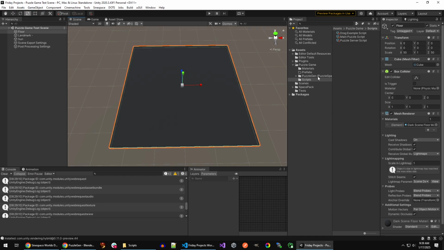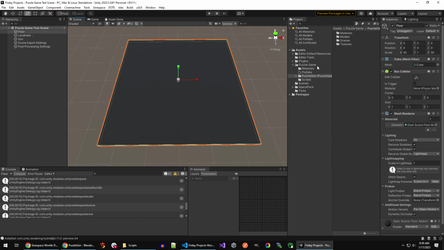So if we go to our Unity here, we're running Unity 2020 with the 2020 editor pack, of course. So we've got 2.79 Blender. I've moved away from that, but I think I have both 2.9 and 3.1 or something installed at the moment for when I want to play around in Blender. But if we look at Puzzle Gen here, this is this subfolder.